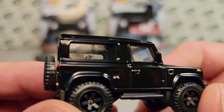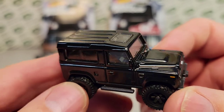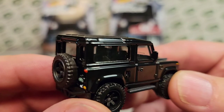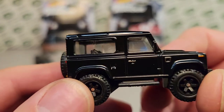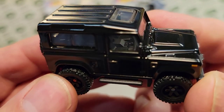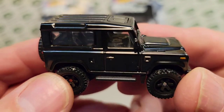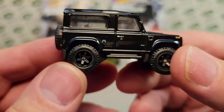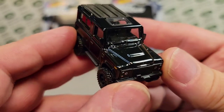Oh, wow. Now, this has got a clear window on it right away. That is just kind of evident to me. The other ones all had smoke windows. The main line had smoke windows, so now you can really see that interior. And if you want to check it out, go to the Hot Wheels playlist, and you can see we take a main line apart.